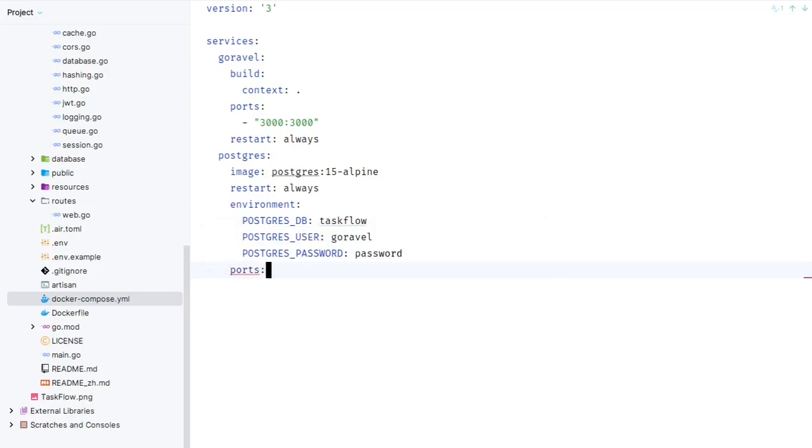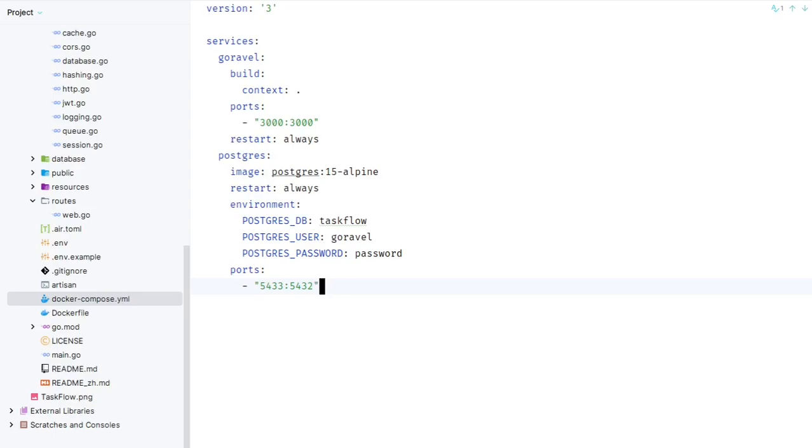So locally, I already have one Postgres instance running on port 5432. So I will map port 5433 to the Docker Postgres container port 5432.